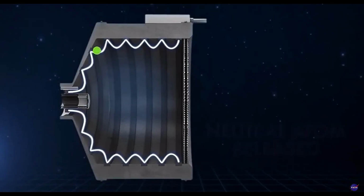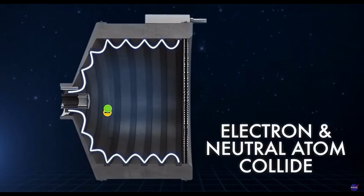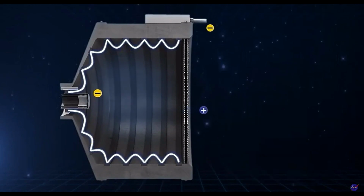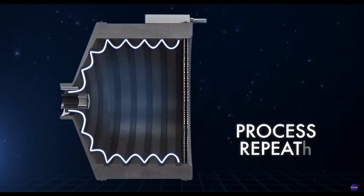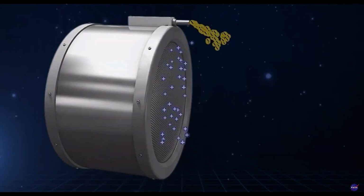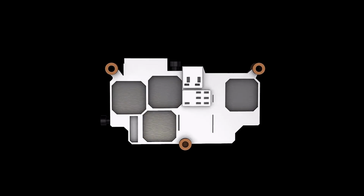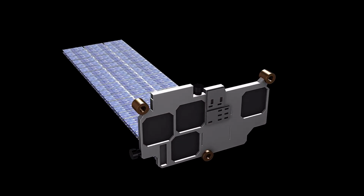Propulsion occurs by ejecting a small quantity of ionized gas called krypton at very high speeds. The direction of this ionized gas will be based on navigation sensors that track the stars in order to determine its location, altitude, and orientation. To meet energy demands, every satellite is manufactured with a single solar array panel that powers the system.